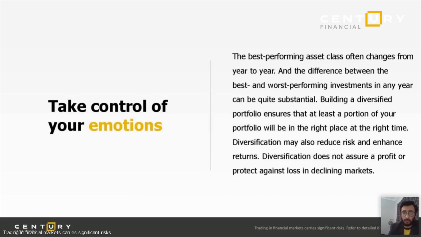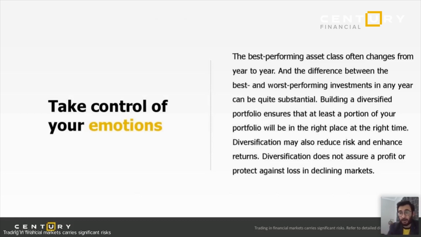Okay, so when we talk about the emotions, everybody wants to do one thing. They want to buy at a lower price, they want to sell at a higher price. But if your emotions are too high, you can actually do it in a very wrong way. You can end up buying at a really high price and selling at a very low price, booking a loss. So that's why you diversify. You always diversify your assets, control your emotions as well, diversify, and stick to it.